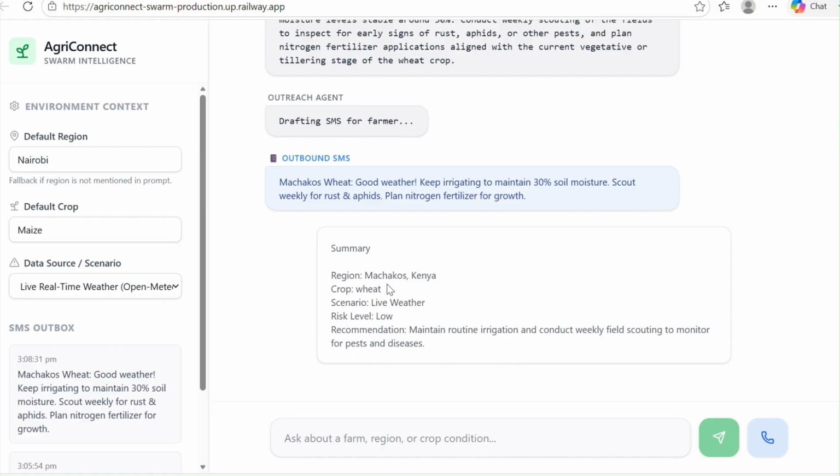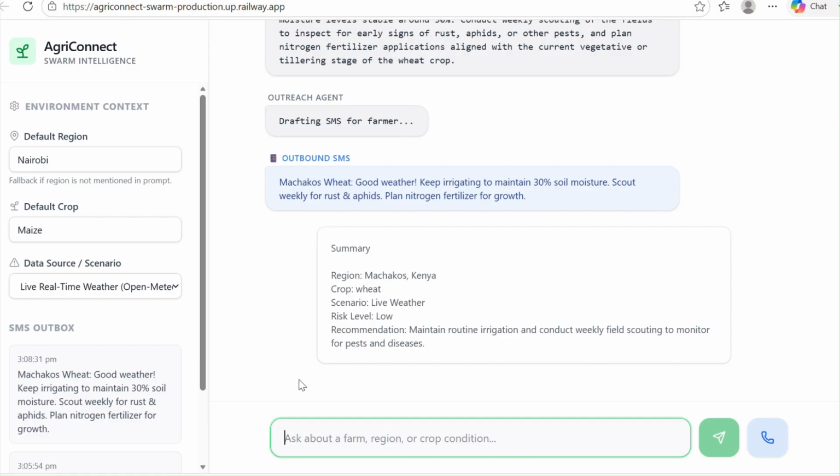In the statement we gave the region, the crop and the live weather we asked for. If the farmer or any other person has forgotten to give the details in the environment context, no need to worry about it. We can give it in the statement itself, then it can render with the APIs and give the appropriate and correct results for the farmers, which makes them wealthier and more stable in communicating with the environment, like we say, mother nature.